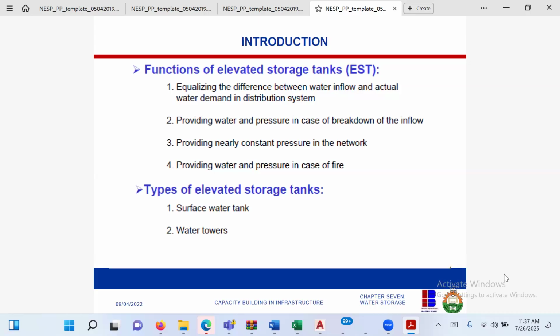So we say that the tank can be surface, underground, and elevated. If you put your tank on the surface, it means you need another stage of pumping. For instance, where I stay, in my house, I have 2 pumps, and I have a surface tank. The surface tank is because I treat water. The water source is not too good. So we pump water from the well because it has high turbidity, high iron content. So pump it to the surface tank.